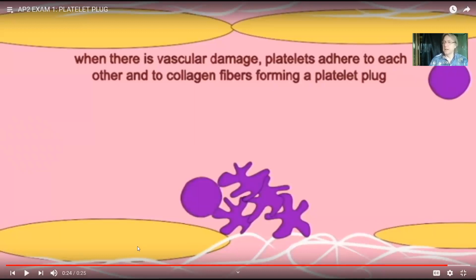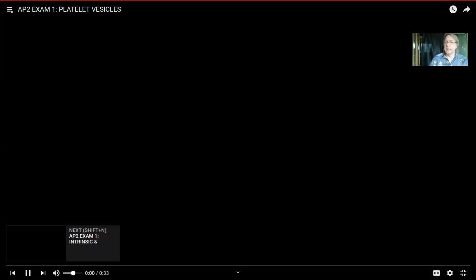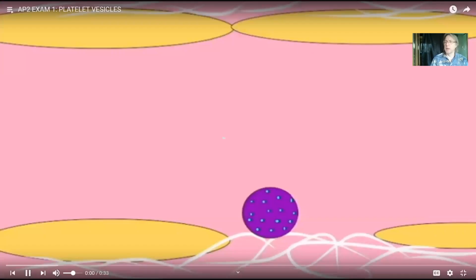Now, if I cut a major blood vessel, a platelet plug is not going to help because a big hole with a lot of pressure is just too much. But in smaller blood vessels, this actually would help. If we start to spring a leak, then the fact that now we're plugging that leak helps.